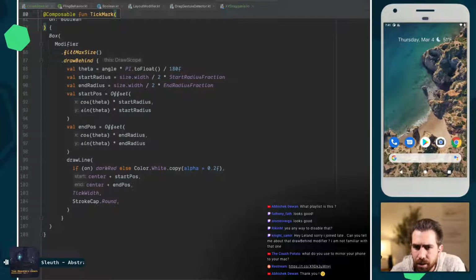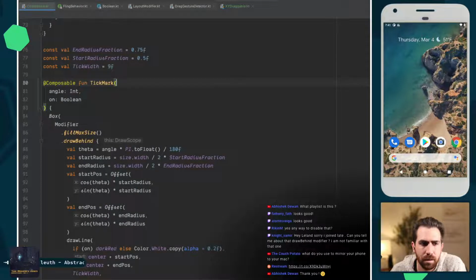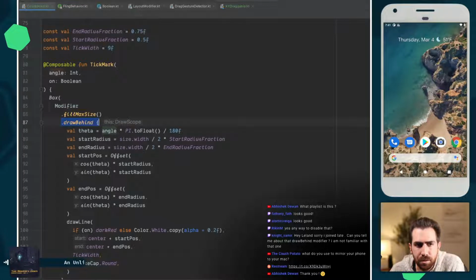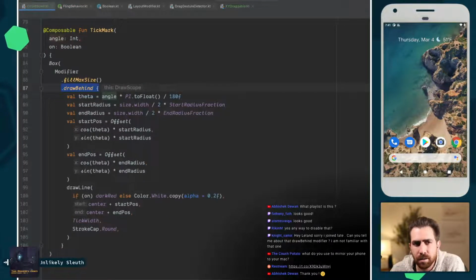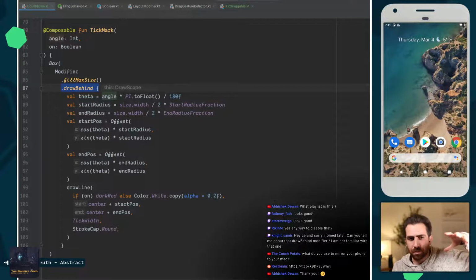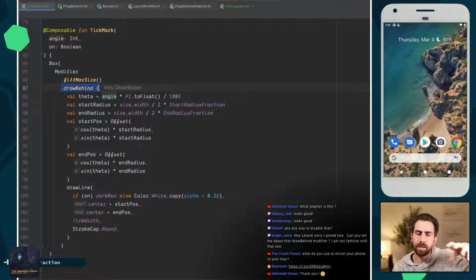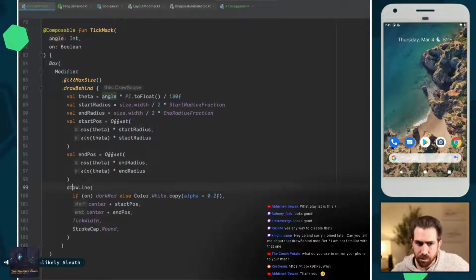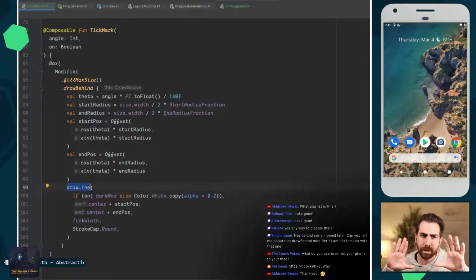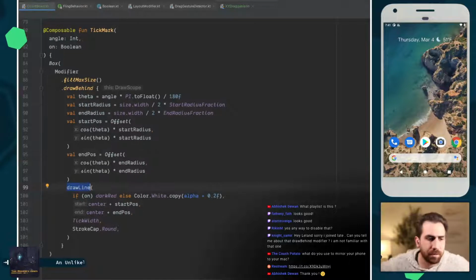Knight Samir says, "Hey Leland, sorry I joined late. Can you tell me about the draw behind modifier? I'm not familiar with that." Sure. So it's a useful modifier. Basically this gives you access to a canvas that is in the scope of that layout element, and so then you can call canvas operations like I'm doing here with draw line, and that'll create that line, and it'll be part of that layout element.